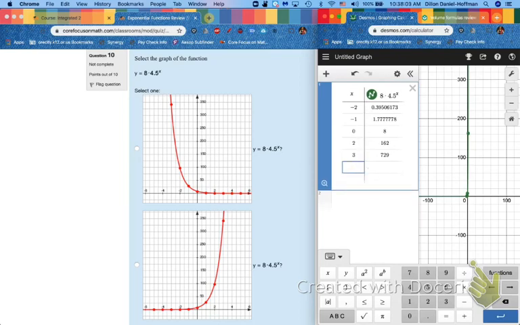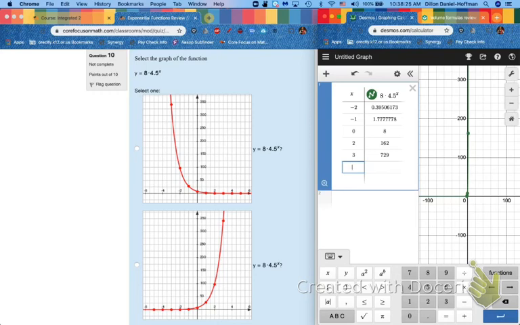That's too large. 20. Oh, that's scientific notation. How about like 8? Oh, that's still scientific notation. What's the smallest number we can get before it gets scientific notation? Looks like 7. So at 7, if you're curious, it's at 298,935.56. We don't care about that right now, though. We just care about matching up 3 with 729.